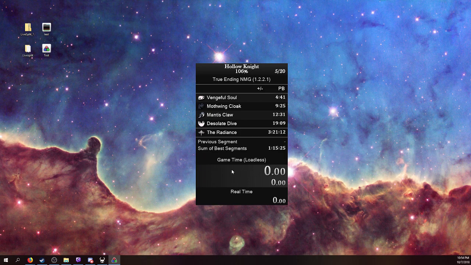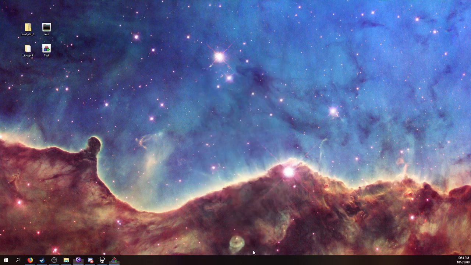Okay. Let me make sure I don't miss anything here. Import, the import comparison button, maybe? Never mind about the comparison, wrongful thinking. Okay. Yeah, I am by no means an expert. This is just what I had to figure out to make it function for me when I'm doing runs. There's tons more stuff to this program. And of course, it's the golden standard, so it's a good thing to have around. I want to see something. If I exit this, is it going to ask me to save? It did not. Good. Because again, you want to be very careful about those saves.